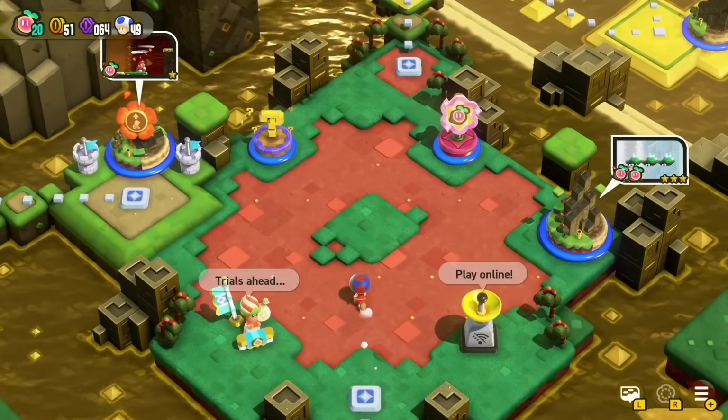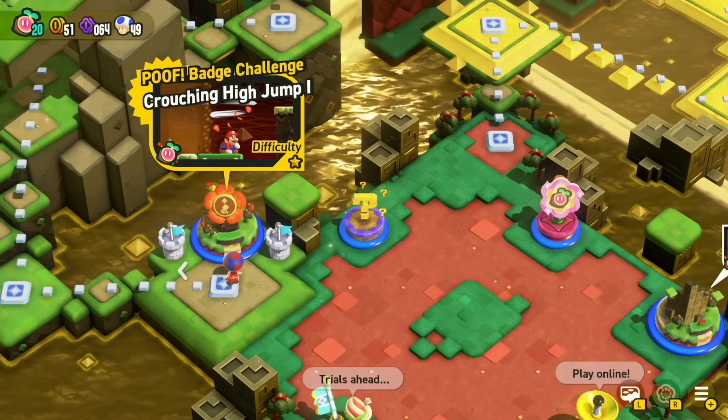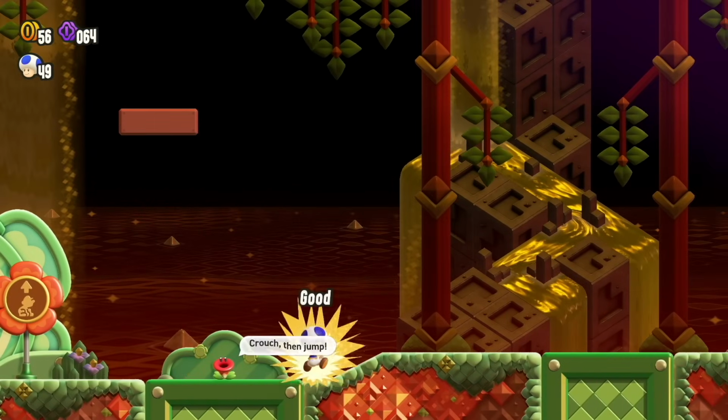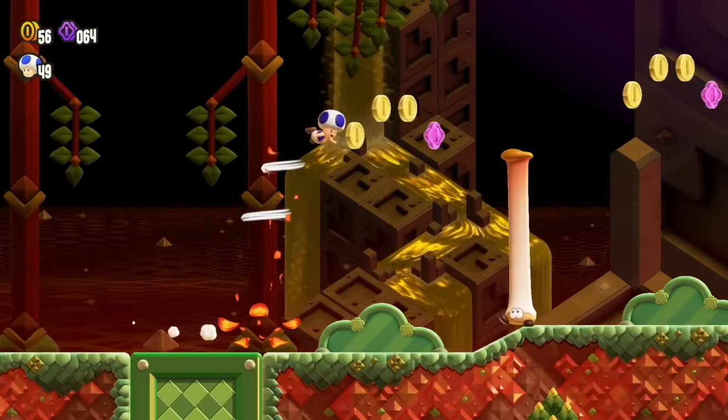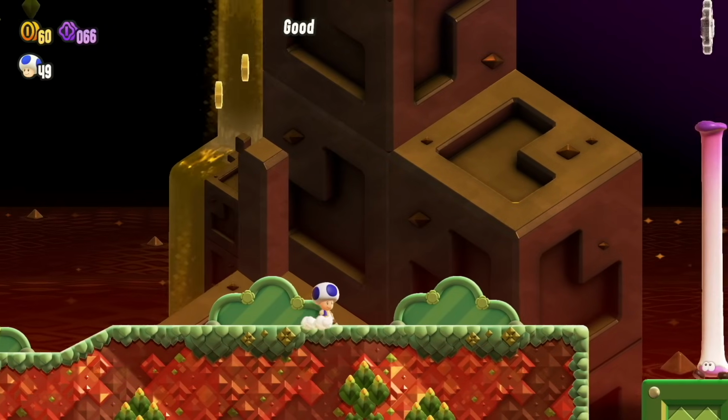Next, we have the Crouching High Jump, which can be found in World 3, and once again, it's a badge challenge. This badge challenge. By crouching for a while and then jumping out of the crouch, you will jump ridiculously high. Any fan of Super Mario Bros. 2 will know exactly what this is.